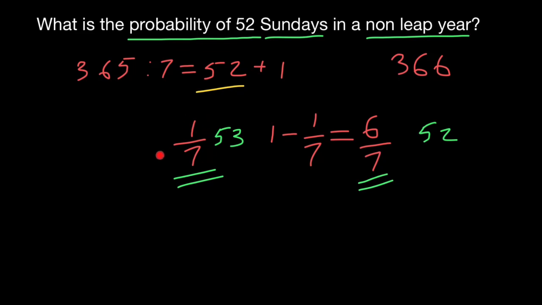One more time, we have found that probability to have a Sunday which comes on this extra day is one seventh. That means that in all the rest cases, we are not going to get a Sunday. And probability is going to be six out of seven that this is not going to be a Sunday.